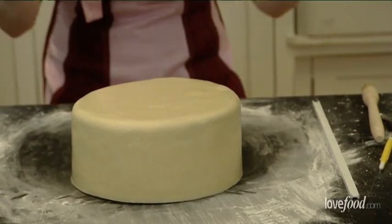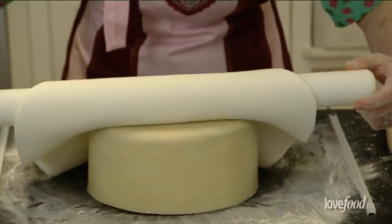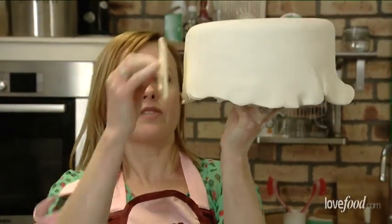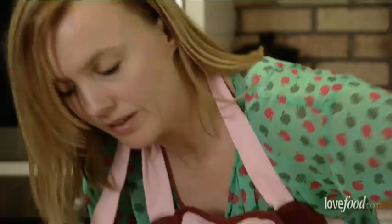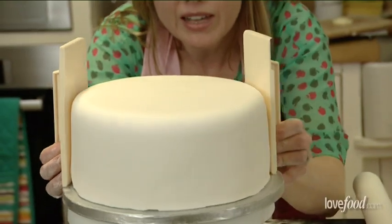Rolling the sugar paste onto the rolling pin, I'm going to line it up in the middle, making sure I've got enough on each side, and then rolling away — rolling away really prevents any air bubbles being trapped. I've got a ridge from the rolling pin, so I'm just going to polish that away with my top smoother. Using the smoothers to bring the sugar paste down to below the level of the baseboard. That's ready to trim off — holding the knife at a 90-degree angle and going all the way around. Then taking the side smoothers and smoothing off around the sides in exactly the same way.